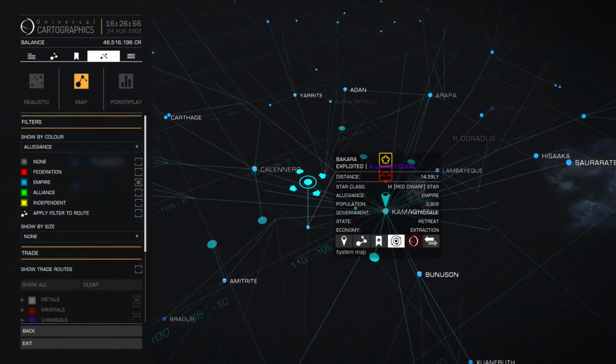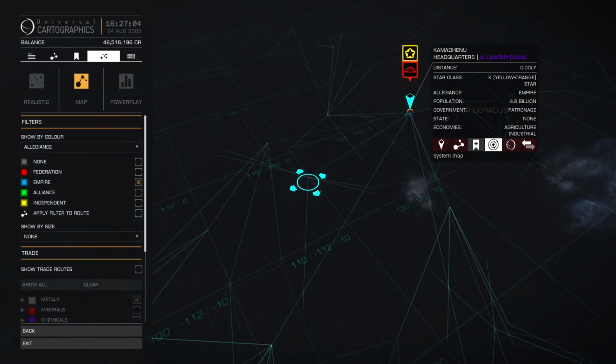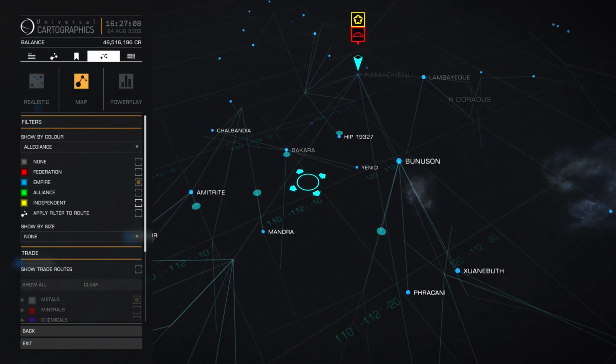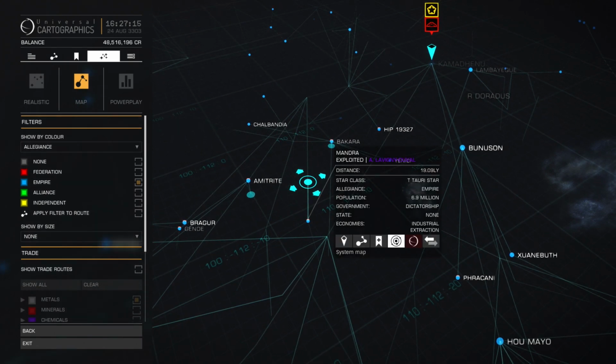So I've got to buy a bit of trade data there, not trade data. I've got to buy some exploration data so we can have a look at what's going on inside this system. And look at this. This is going to mean a bit more travelling around, isn't it? Which is a little bit unfortunate.